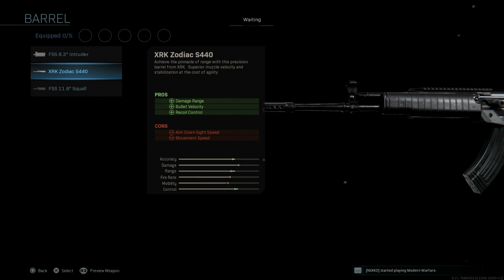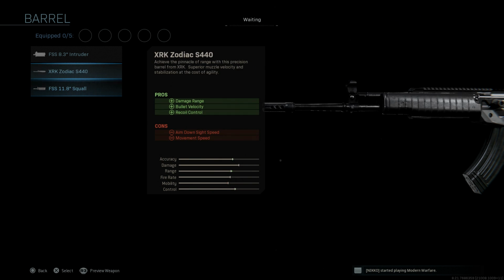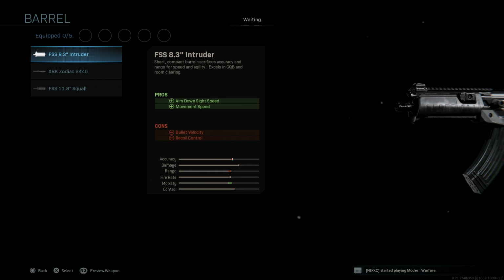And then we have the other attachment here for the 11.8-inch Squall. So it's about the same length as the base barrel, which does not come for the 7.62x39 variant of this weapon, which is strange. Again, this is typically what we see in COD. They kind of mix and match some attachments so we can make some different variants. But for the ACE 31, we're going to go with the FFS 8.3-inch Intruder barrel.